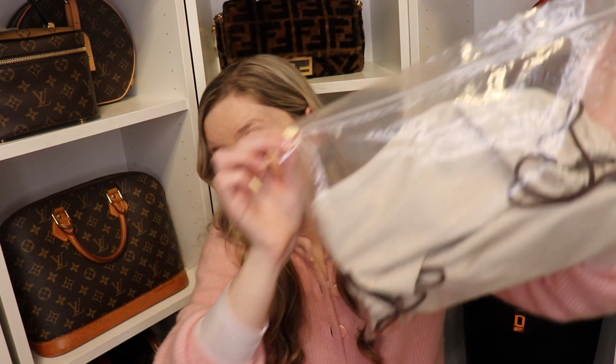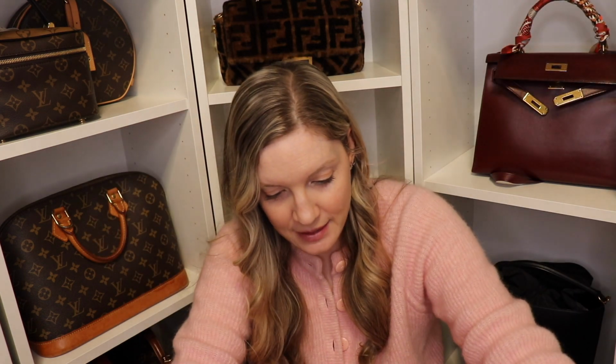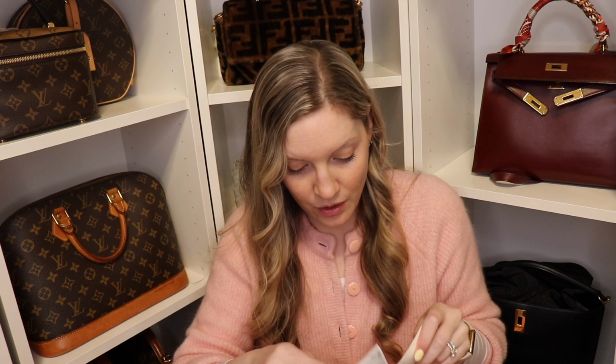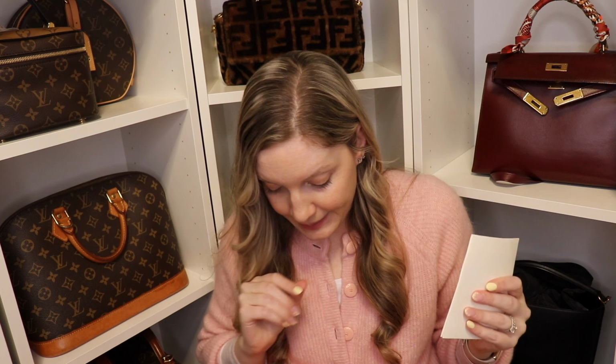So I did get the repair back, this little bag with new dust bags. And like I said, that was $65, I believe. Actually, I have my receipt. Let me confirm that for you. I can't remember if it was 60 or 65. Yes, 65, replaced the inner soles. So they were fully replaced and then re-sewn down, which was nice.